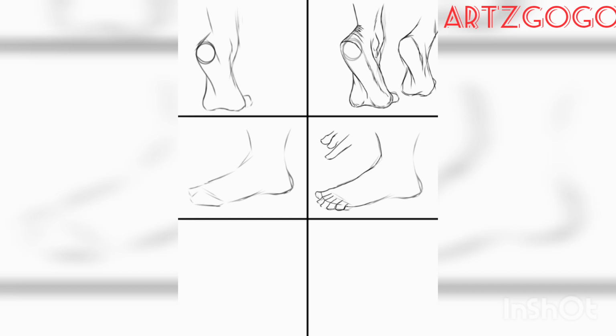As you can see, I made 3 foots here and made 3 layers also. One with rough sketch, one with copied sketch and one with fresh sketch.